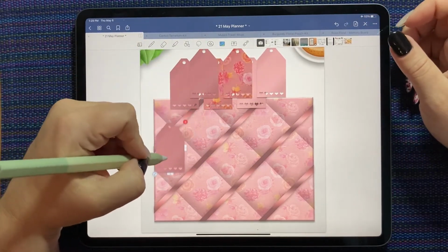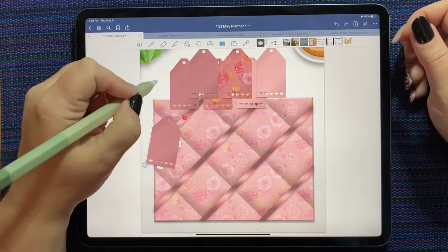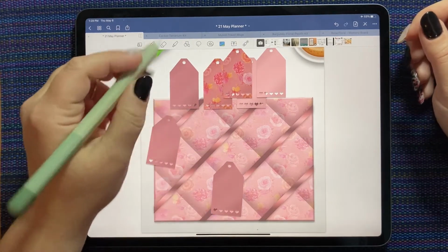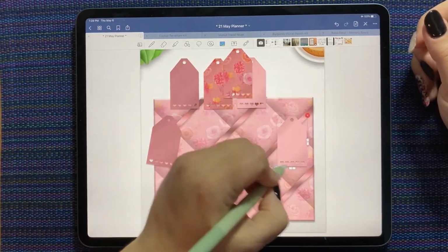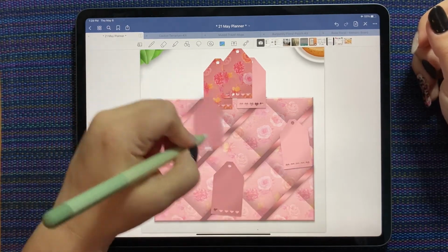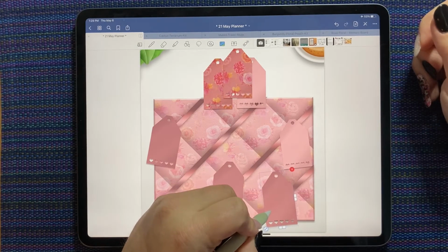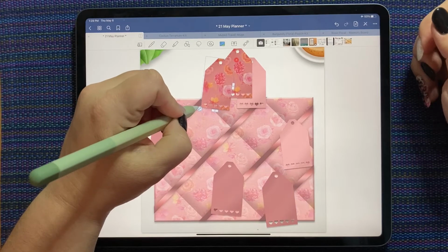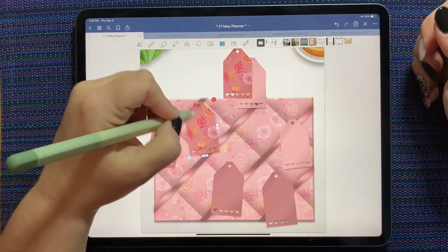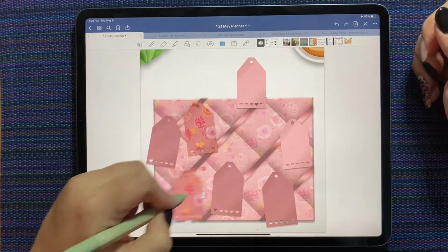So I'm just going to kind of position them around on the planner. I'm going to put some of them on angles, but I'm going to try not to mess too much with the sizing, because I want to keep them a consistent size so they all look about the same. Sometimes when you tilt them, that gets a little messed up. So just pay attention to that when you're placing them down.